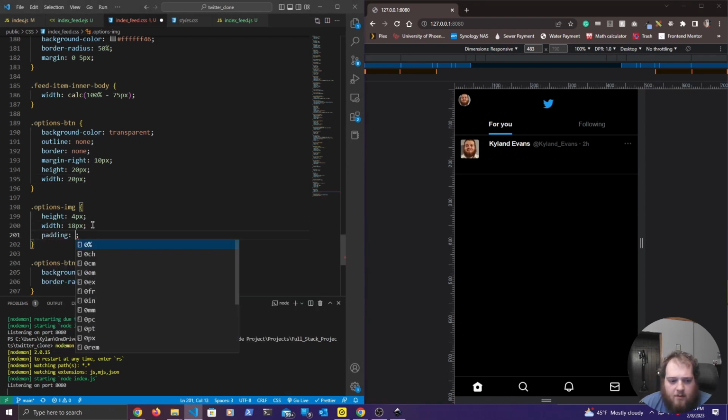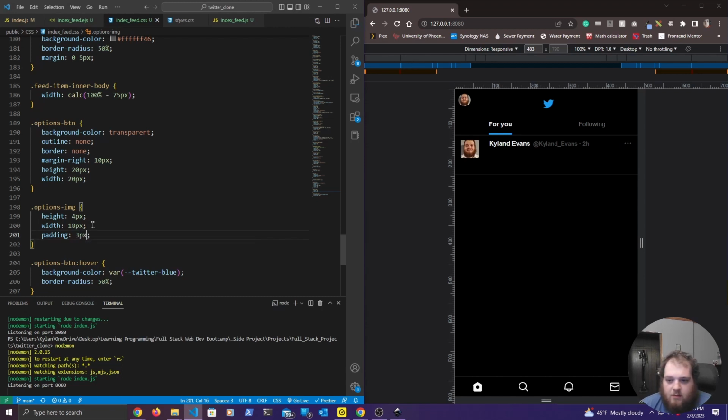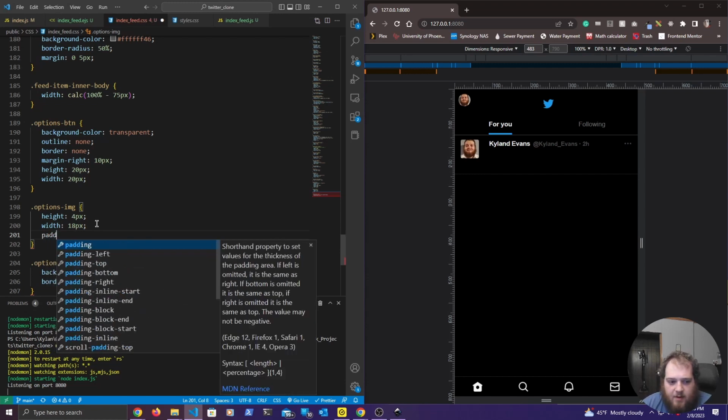Let's add about 3 pixels of padding all the way around. That's not what I want either. Add the padding here.